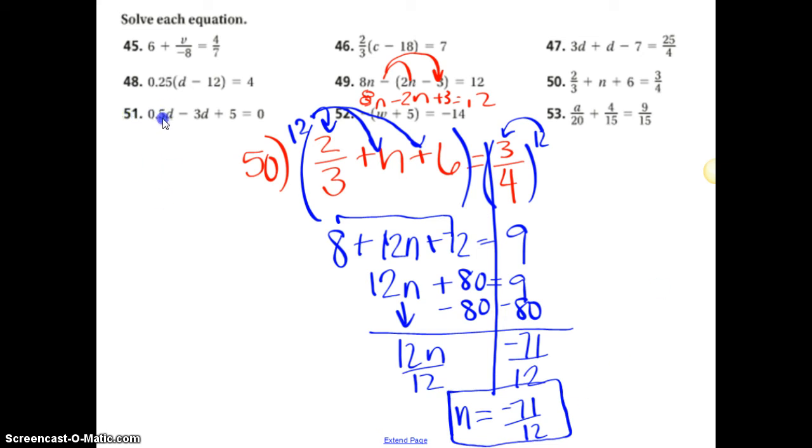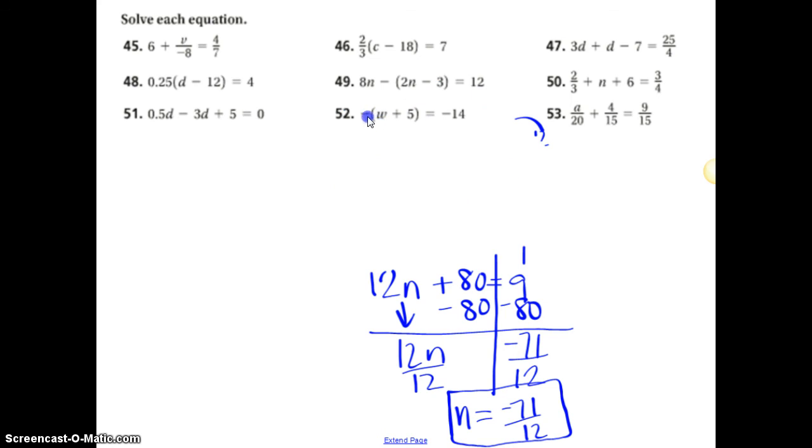Number 51, because it's decimals, all you need to do is put these two together. So 0.5D minus 3D, think money. 50 cents. You spend 3, means you had to borrow some money. All right? You can do that. 52, as I look at it, not so bad. You just have to, what do you do with this negative sign? You either put it through, or some of you might see another option.